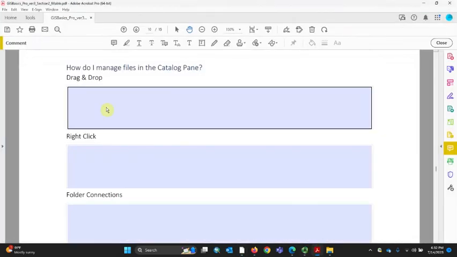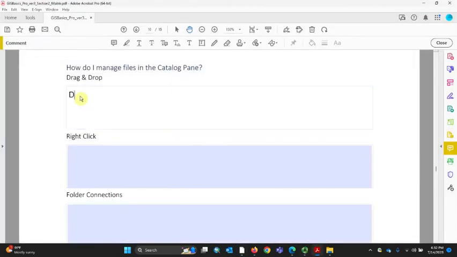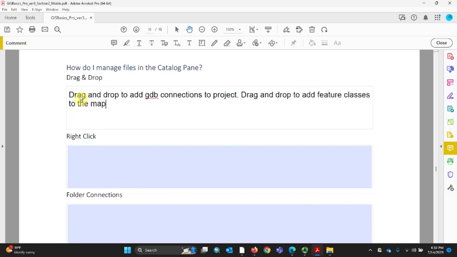So, if we go over here, we can drag and drop to add geodatabase connections to the project. We can drag and drop to add feature classes to the map.